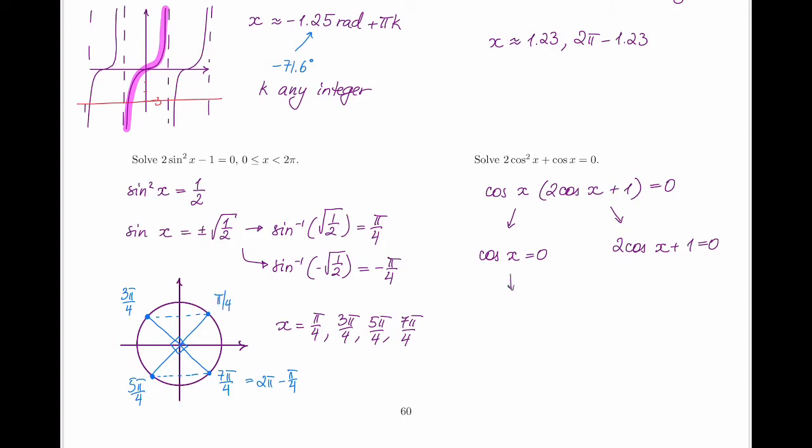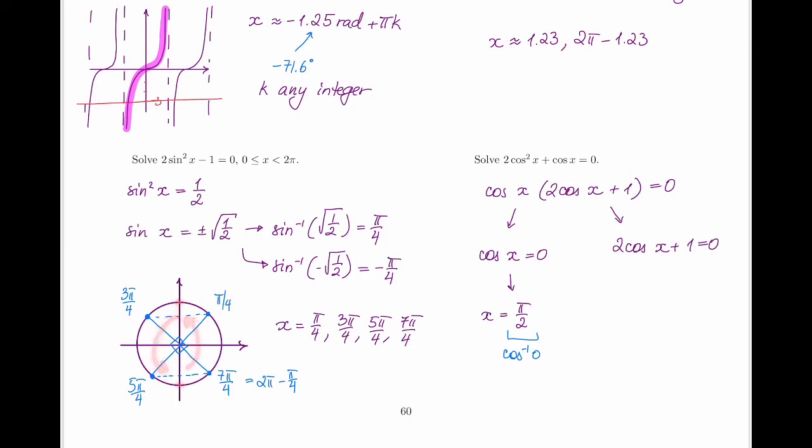Cosine inverse of 0 is pi over 2. This is cosine inverse of 0. And then, because it's a 0, thinking in terms of your unit circle here, it's pi over 2, so it happens here. It doesn't happen anywhere else on the unit circle except for this point right here. So I have the 0 occurring at every pi.